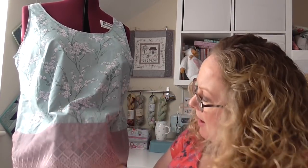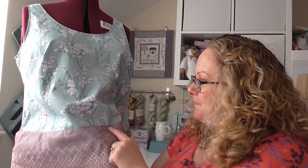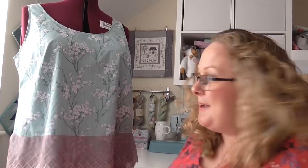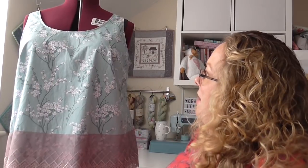I did think that perhaps I should try and follow the pattern in the lace so that it was attached zigzag, but I thought that might be a bit too much, and I quite like the look of this, what do you call it, tulle, the tulle part of the lace, and you can actually see the pattern of the fabric coming through a little bit better from where the dense lace part is, and I think that's really sweet. I haven't worn it yet, and it could probably do with a bit more of a press. So there we are. That's the first of my finished objects.